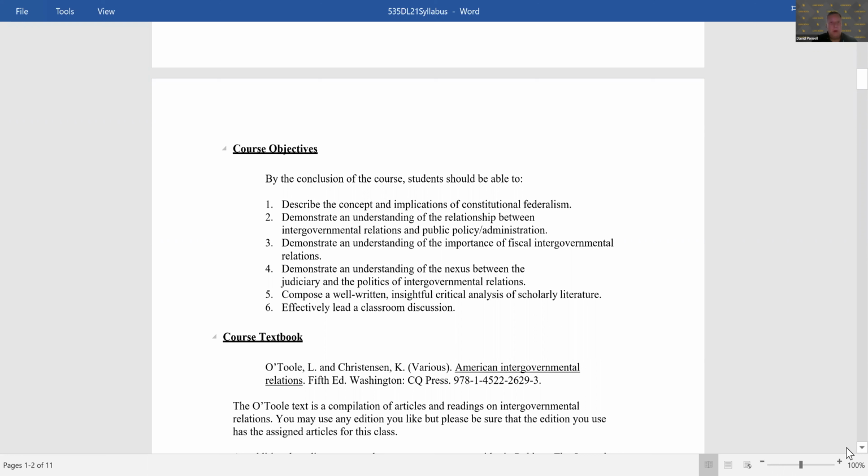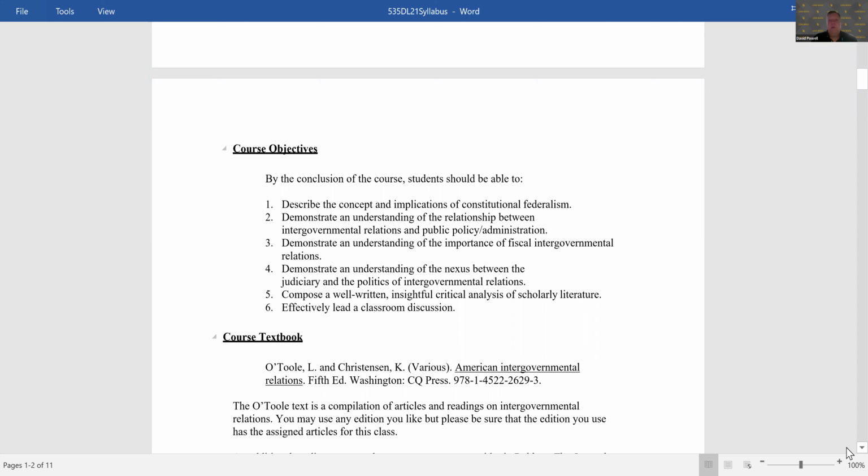The only powers that local governments have are powers that come to them from their state governments. And so in the state constitution or through state legislation or rules and regulations, states provide those protections for local governments. Those protections are not found in the Constitution. So when we're talking federal and state relationships, we're talking about constitutional federalism. It's only when we bring in local governments into the equation that we transition from constitutional federalism to the term intergovernmental relations.